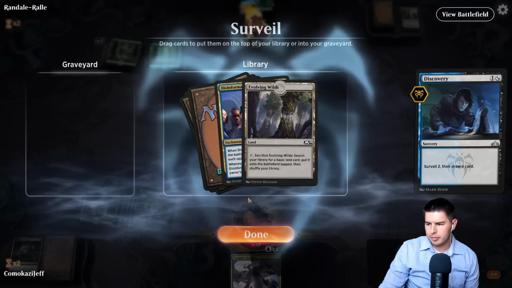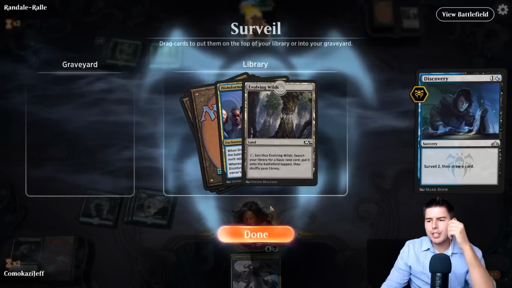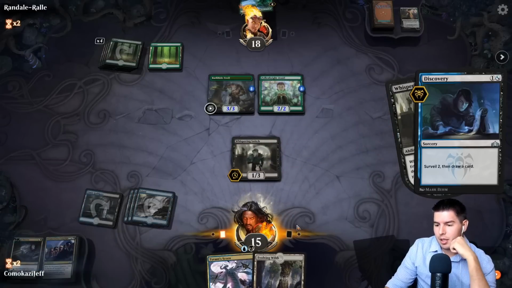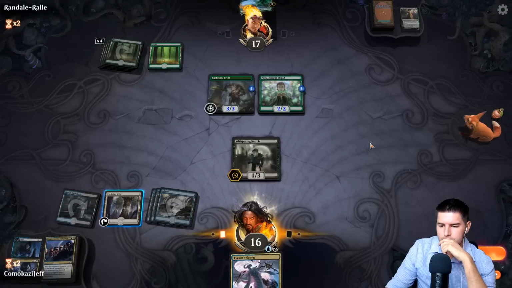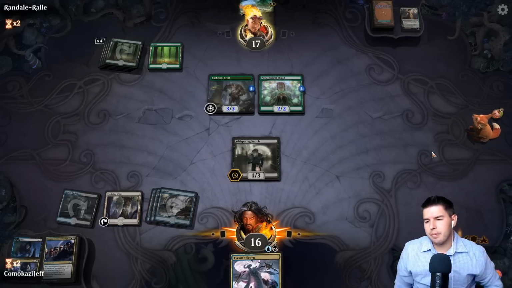The issue is that we're not going to want to get rid of this disinformation campaign. But I think that we have to get Evolving Wilds. We really are needing land. I could wait and draw, but that means that we can't play 2 things on the next turn. Let's go ahead and pass turn.